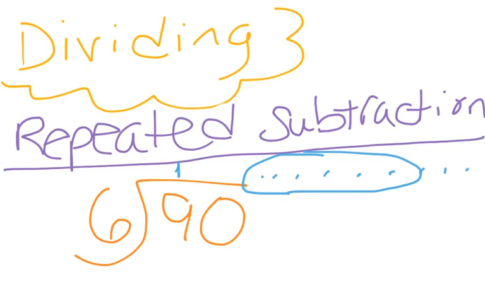So 6 times 1 is 6. So we're going to put the 6 right here. Stay with me, okay? 9 minus 6 is 3. And then I'm going to bring down this 0. So if you flip over to the next page, it shows the 0 being brought down. Okay? And now we're going to ask the same question. I am not going to do 30 dots because it's already written for you on the next page.